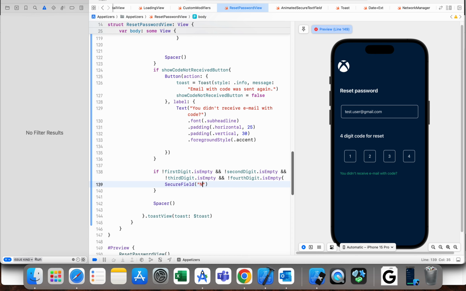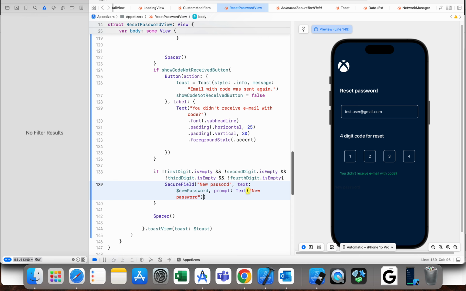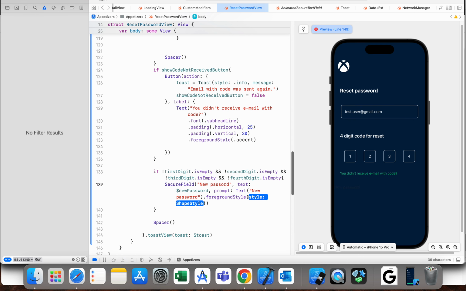Secure field will be new password. Text is the variable I already prepared. So new password, and prompt is text new password with foreground style of gray.